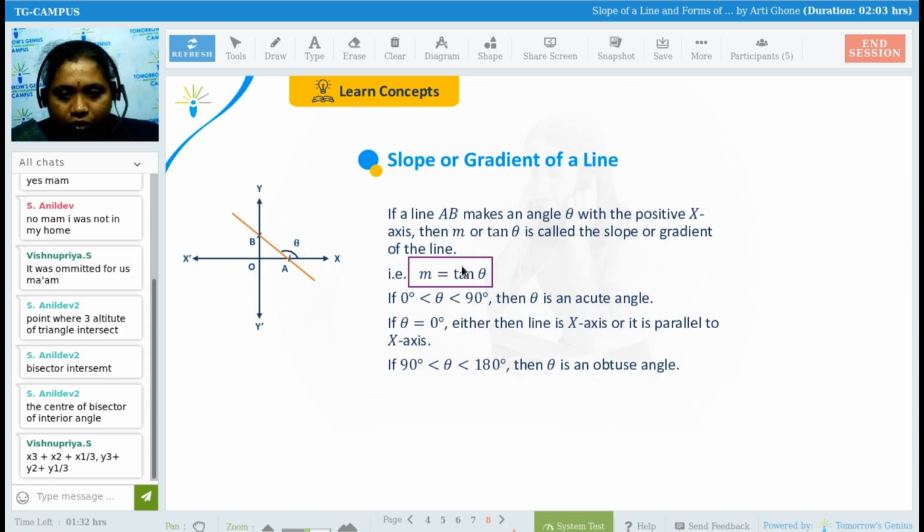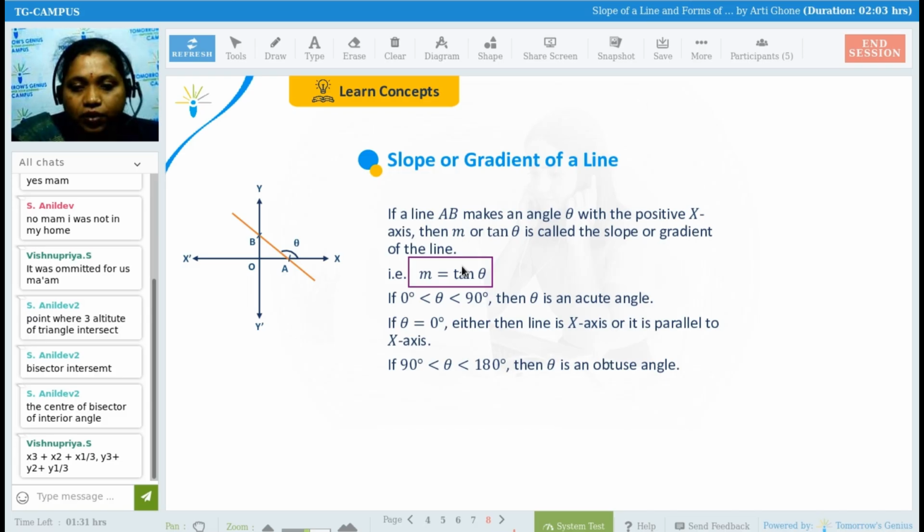Ashwin, you are not visible to me. Why are you putting your camera off? This is continuously observed many times that your camera is off and you are not putting any notification for what purpose you are putting the camera off. This is not done. And even Anil Dev, you are not attending the classes with the proper device. You have to notify the technical team also.